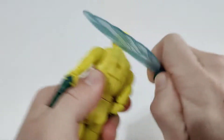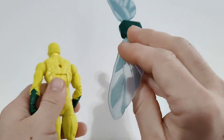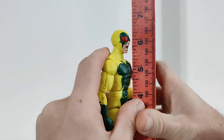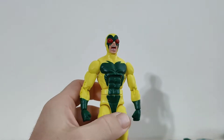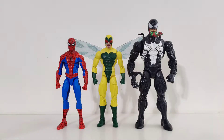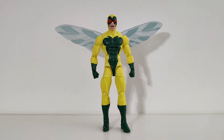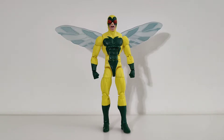You could stick those wings on anybody with the proper hole. Basic Bucky Cap body puts him about six and three-eighths of an inch to the top of his head. Here he is next to Spider-Man and Venom, and the other villains from this box set. The most disappointing thing is their choice to reuse this body mold for this character — for anybody. This is the 11th year of this body. It's just outmoded trash. People see it coming and they walk the other way.